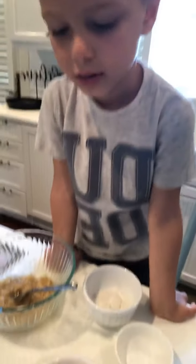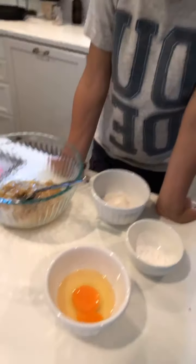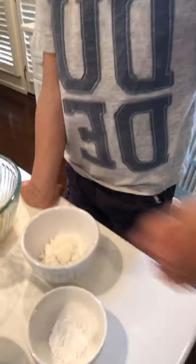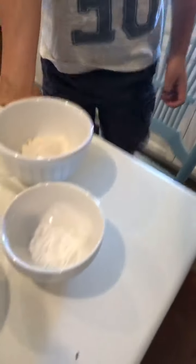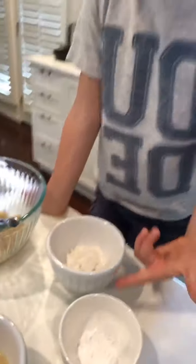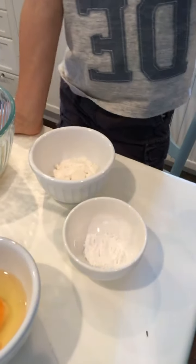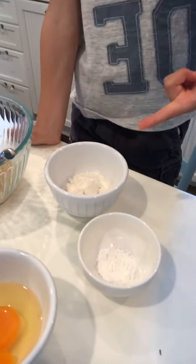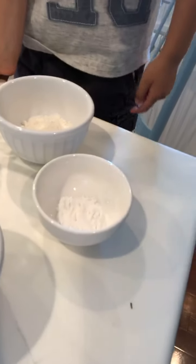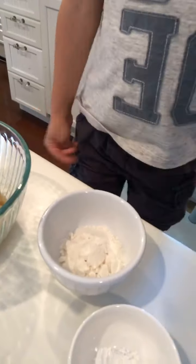And then what? You know what this is? An egg. One egg. This is a super, super simple recipe. So, this is baking powder. So it's one banana, one egg, one teaspoon of baking powder, and this is 2.5 tablespoons of coconut flour. And then we've got a couple extras.